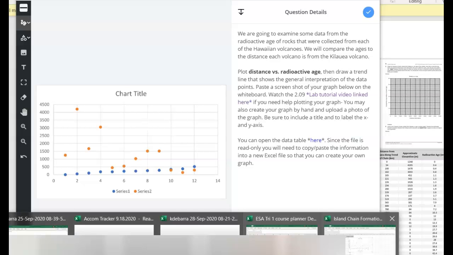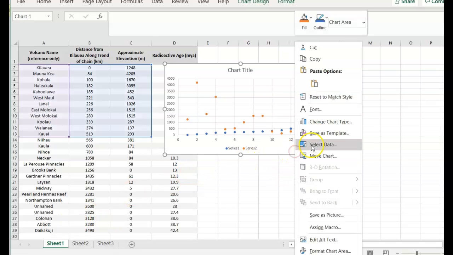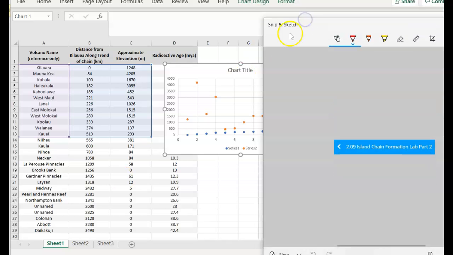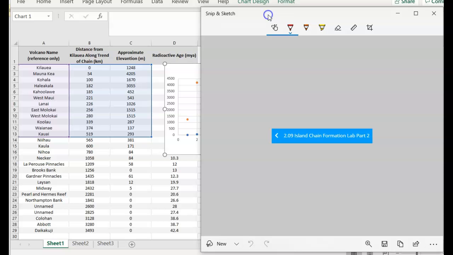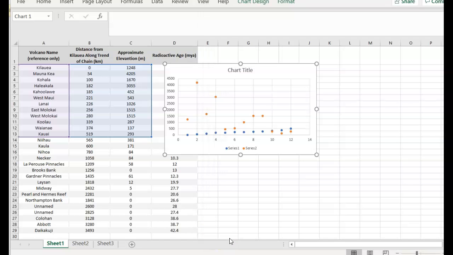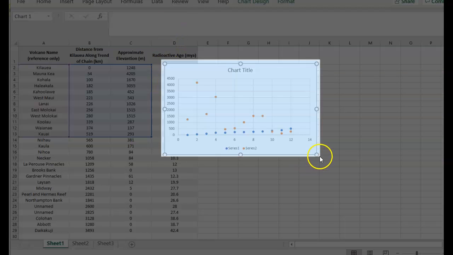One alternative I just will bring up real quick, if you don't have that option, if for some reason right-clicking and Save as Picture isn't coming up for you, you can do this other thing. It's using the Snip and Sketch tool. So you just have to search in Windows on your computer, just search Snip and Sketch. It's like an automatic thing that comes on Windows computers, and then you can click New to make a screenshot. It will allow you to select an area on your computer.